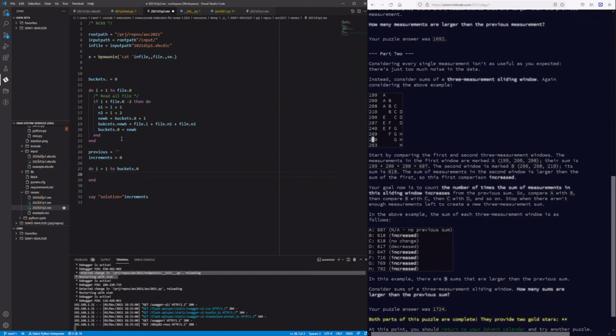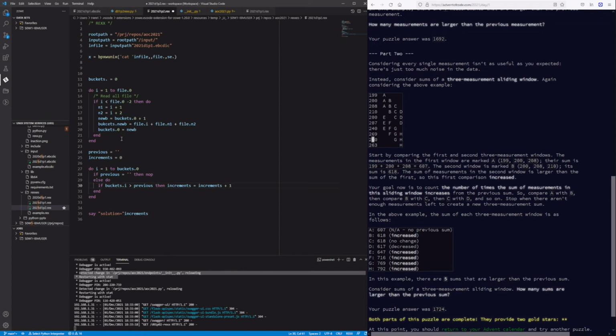And it's the same kind of trick, right? If the previous equals nothing, then we do nothing, else we do something else. And what do we do? Well, if our bucket's value is bigger than previous, then increments equals increments plus 1.